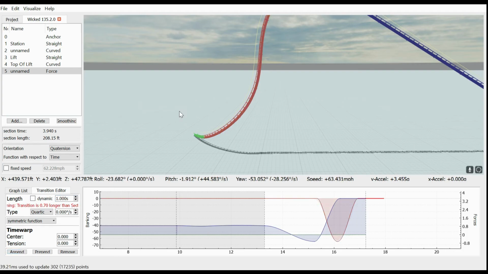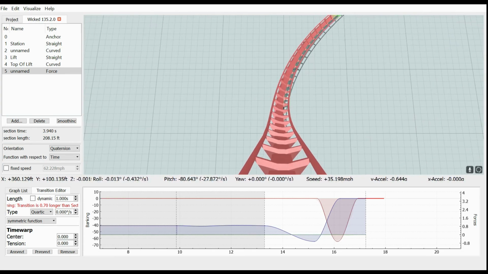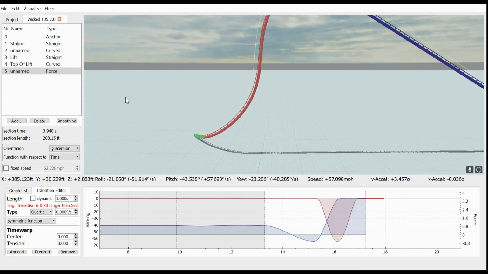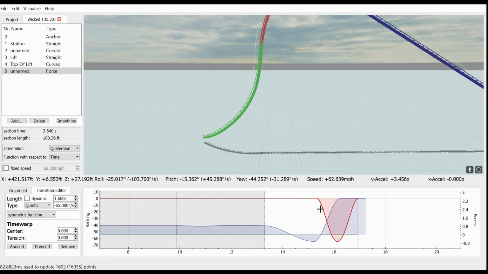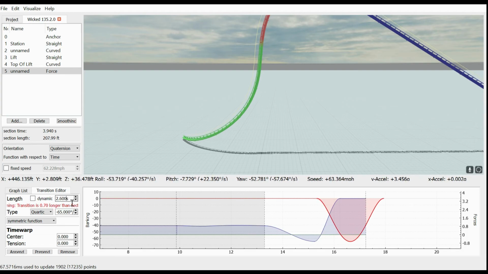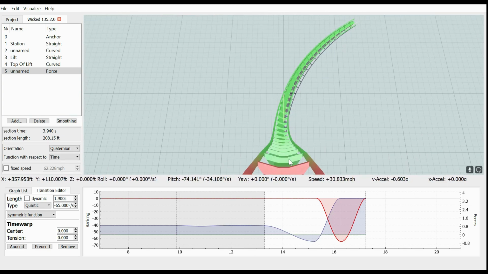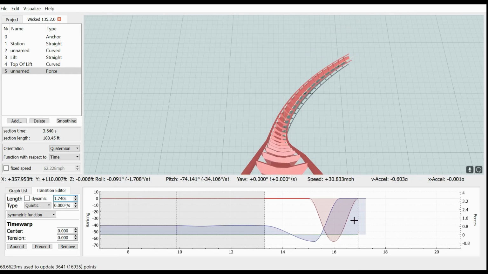So let's see what that looks like. You see we appended a little bit more at the bottom so we can see that. Let me see what that looks like. I still don't like that. It rides kind of weird now. What I'm going to do instead is take this off, remove it, and make this actual curve longer, so it starts right there. I'm going to add that. Oops, let's make it the same as this, sorry, and see what this looks like. Yeah, that's a little bit better. I think I can start it even farther back and make it even longer.